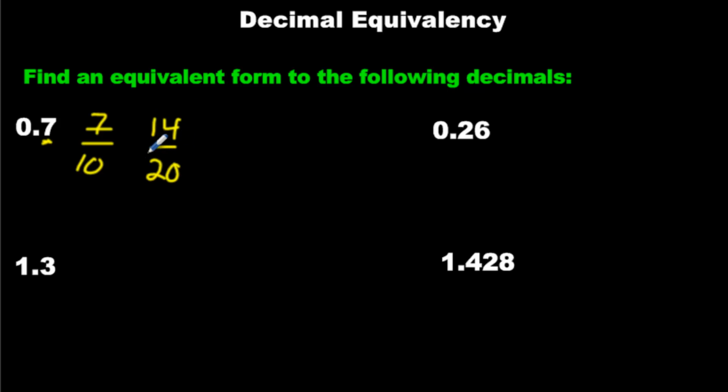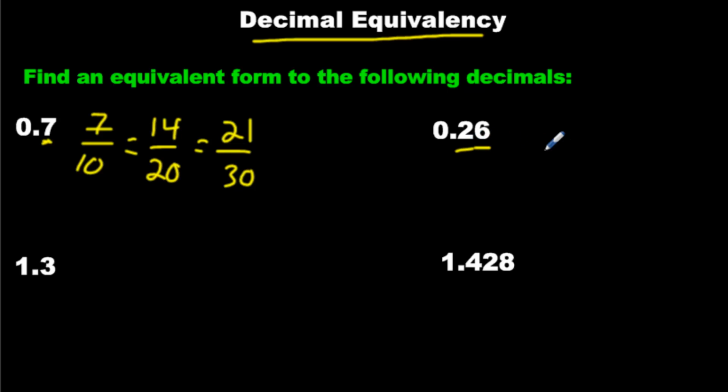Now, I'm not going to show you all the steps in creating equivalent fractions. We did that in the last lesson. I'm just assuming you understand. 7 over 10 and 14 out of 20 are equivalent. And since 7 over 10 is decimal 0.7, that means 14 over 20 is also 0.7 because they are equal to one another. Now, I can take 7 over 10 times it by 3. That would make 21 over 30. And guess what? If you punch this in your calculator, you're going to get 0.7 as well. These are all equivalent to one another, and they were all worth 0.7. That's called decimal equivalency.